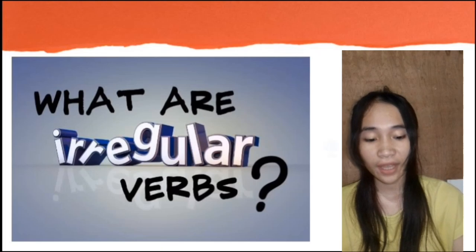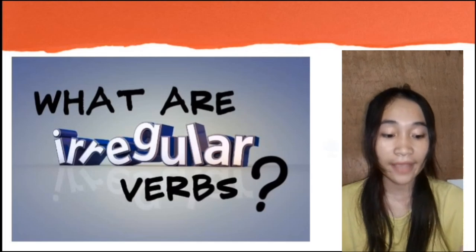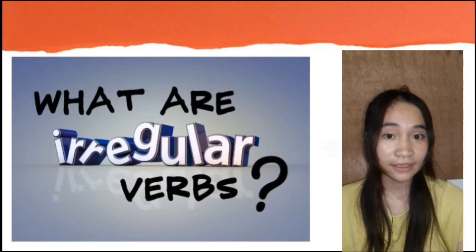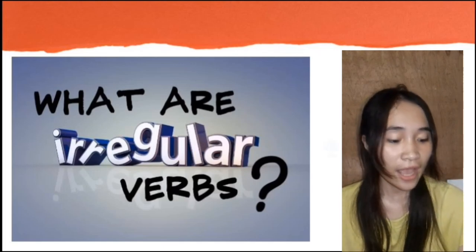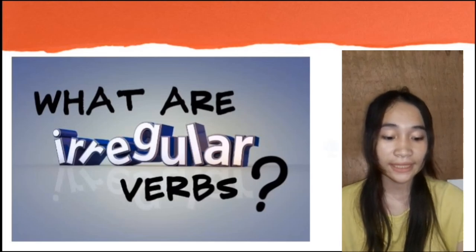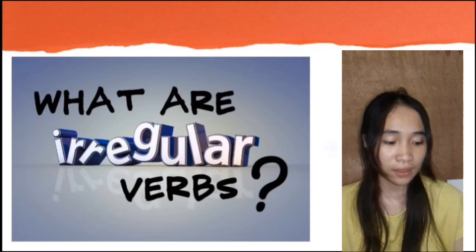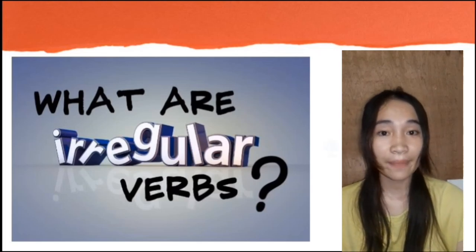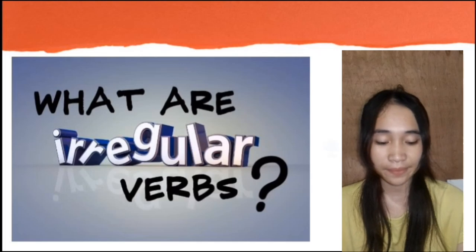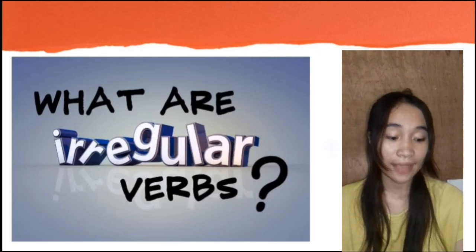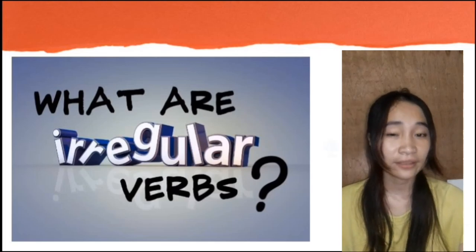Unlike most of the other parts of speech, verbs change their form. Sometimes endings are added, like learn, learned. Nadagdagan siya ng -ed. And sometimes the word itself becomes different, like teach, becoming taught. Verbs that form the past tense by adding -d or -ed are called regular verbs. Verbs that do not form their past tense by ending in -d or -ed are called irregular verbs.